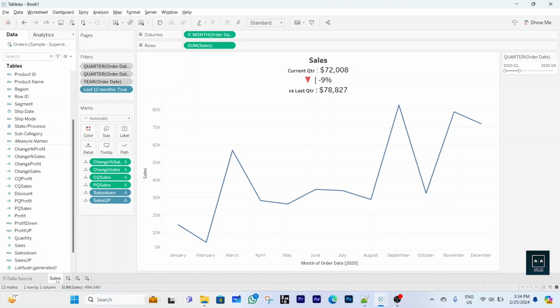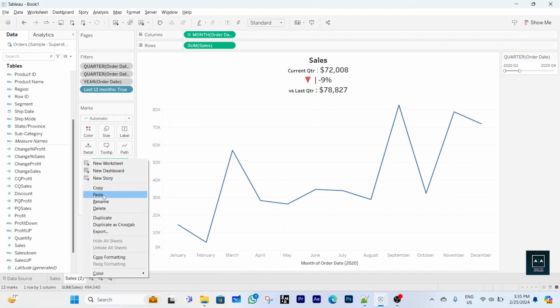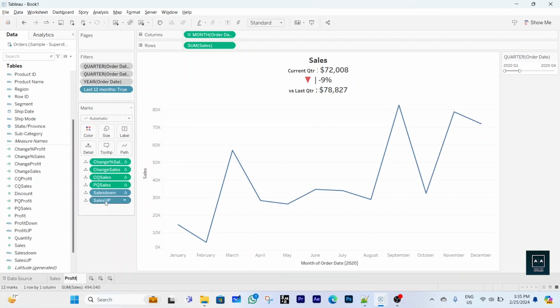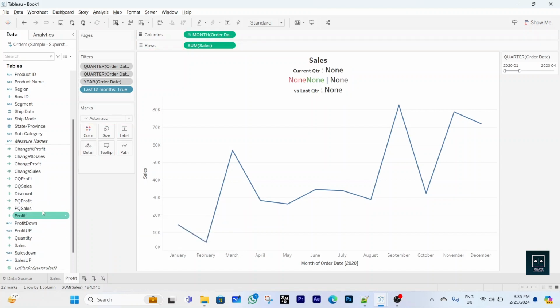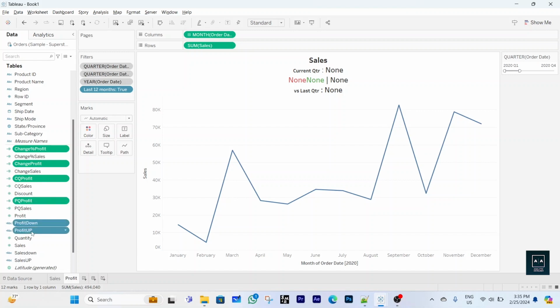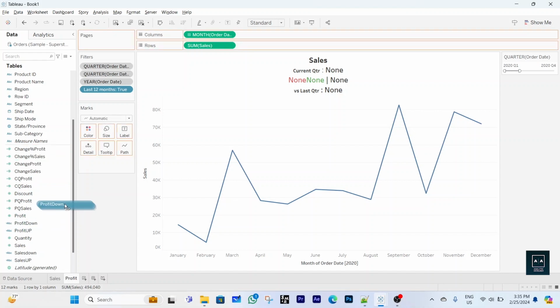So duplicate this sheet and rename this one as profit. Now select all these and remove them here. Now select everything for the profit calculation. I think we have 6. Just drag all of them into your detail part.